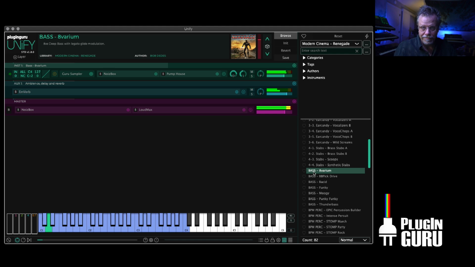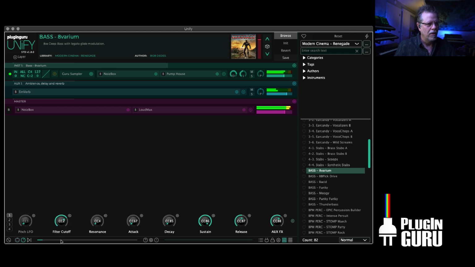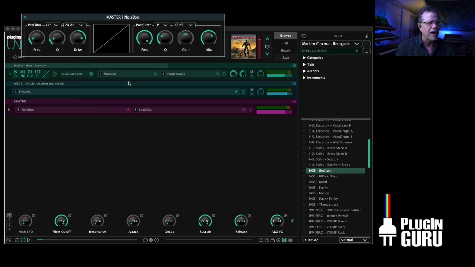They're all looped. Cool motion. And that kind of distorted kind of vibe is coming from Noise Box, believe it or not. Here's without it.